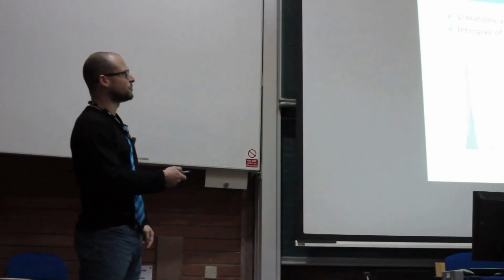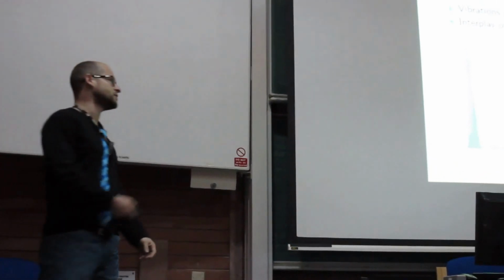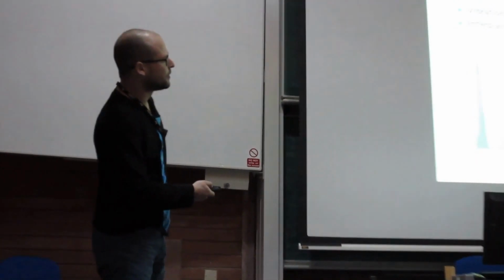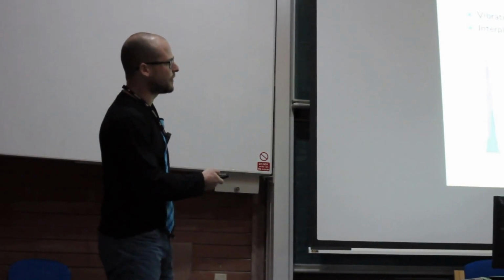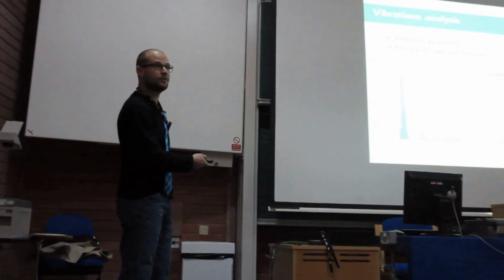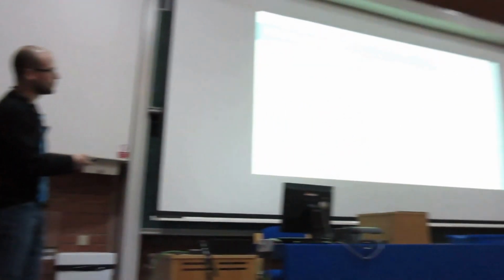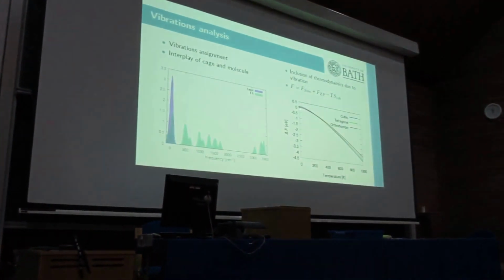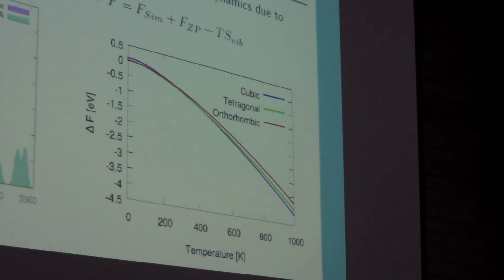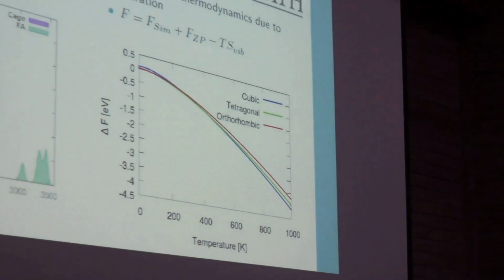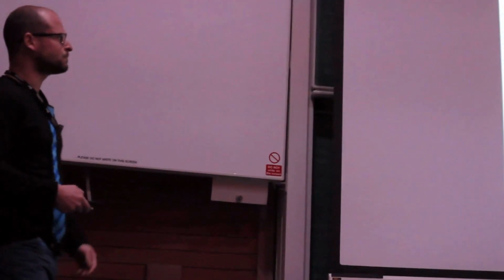But we can also do some thermodynamics, including the entropy of vibration, which is a quantity quite difficult to calculate. And I show you that here, we actually reproduced quite well the thermodynamical behavior of the three phases. At high temperature, you have the cubic phase, which we know is the high temperature one. You have the central part where we have the tetragonal phase. And then we have the low temperature part where the orthorhombic phase prevails. And that's something that is not trivial: just calculating with the harmonic approximation to predict the thermodynamical behavior.